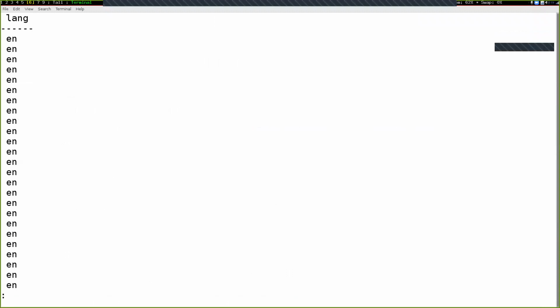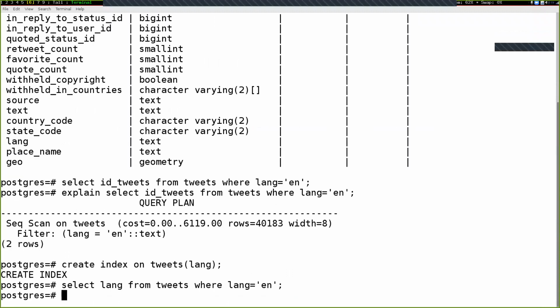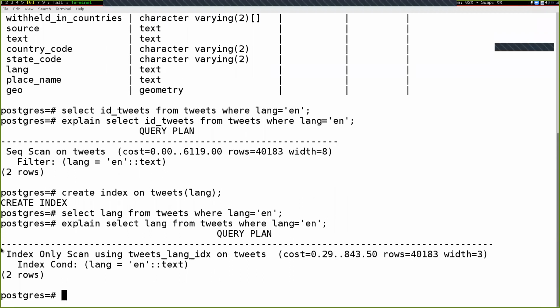And so I can hit enter. It's just going to be a whole bunch of Englishes, so not a super informative query at this point. But if I do explain like this, we'll see that it will say index only scan over here. And it's able to use the index only scan again because the conditions, all of the columns mentioned, match what's inside of this column list up here.